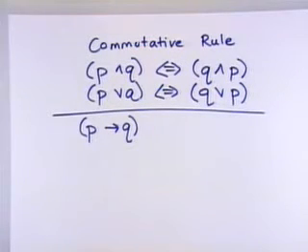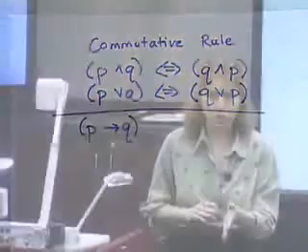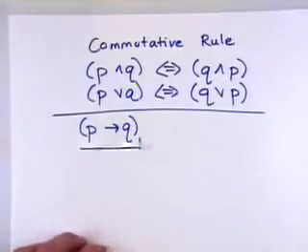Everyone knows this because we talked about P implies Q being something like, if you're good, I'm going to give you some candy, right? That's different than saying, if I give you candy, you're going to be good. Doesn't happen, right? The kid eats the candy and forgets. They may or may not be good after you give them the candy. So what do you think we could do to reverse the order of this?